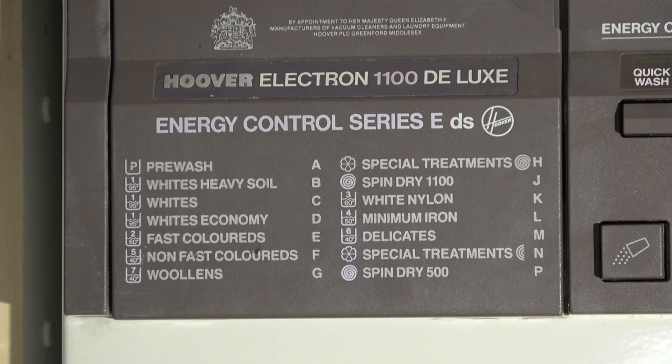There's nothing really about it in the manual, so we're not too sure. E, fast coloured 60 cotton at 60 degrees. Now, the length of the cycles varies on a few factors, like how much you're washing, what options you've pressed, and whether you're running with hot water or not. You can run this with two cold feeds if you want, but it'll take a lot longer to heat. So in that case, how long does it take to do a cycle? A fast coloured 60 degree program on program E takes around 80 minutes or so, whereas program B will take over 2 hours to do.